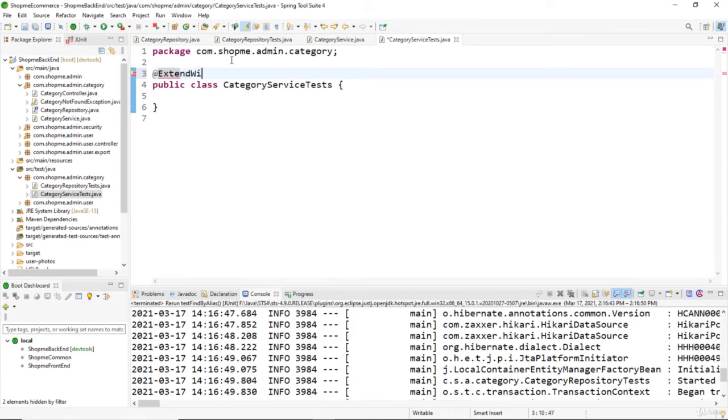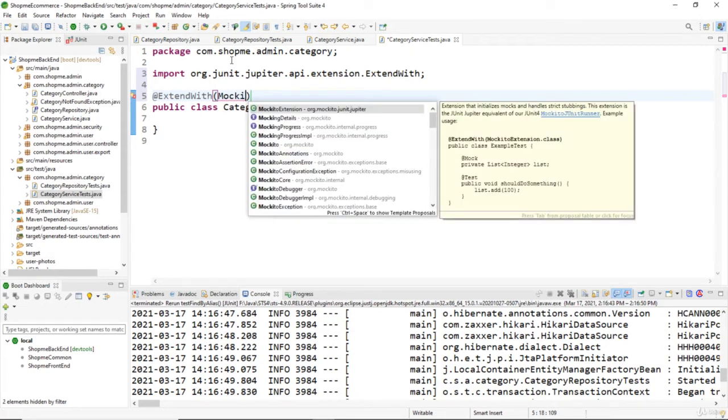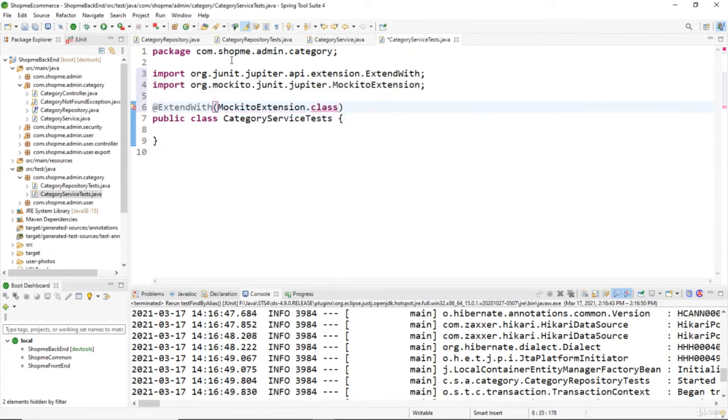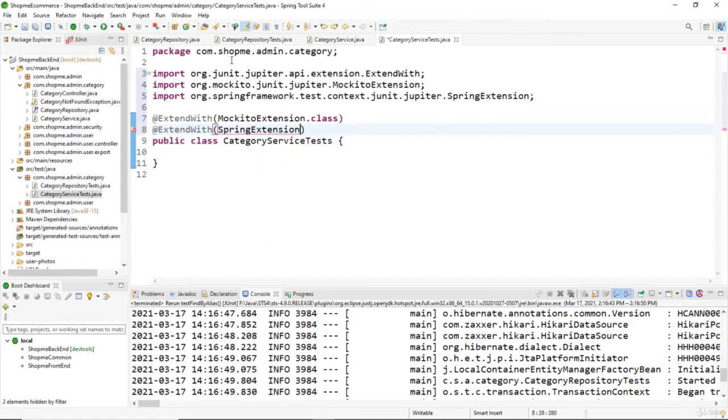So we use the annotation ExtendWith and specify the extension class name for Mockito, MockitoExtension.class, and also for Spring, SpringExtension.class.